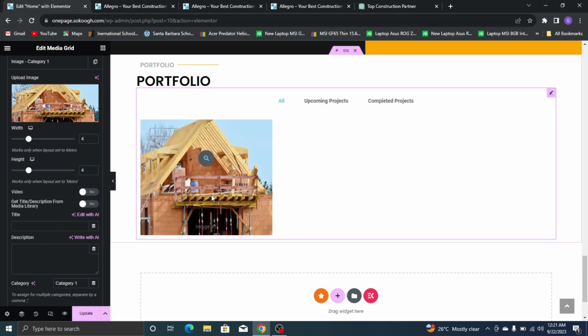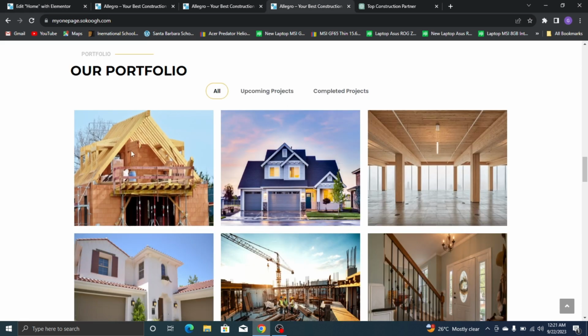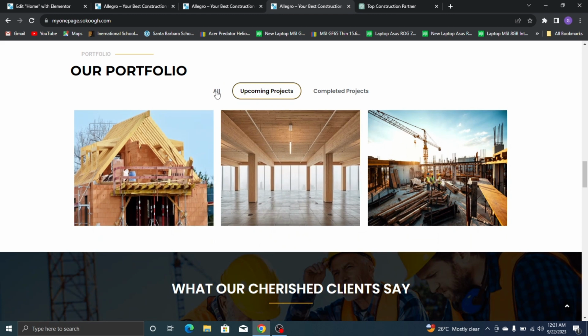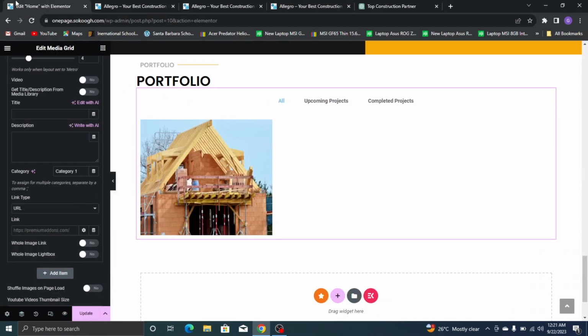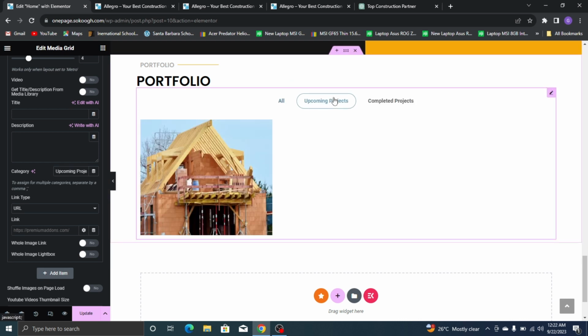So that when you hover on it right now, there's going to be no image over there. Now, if you go back here, when I click upcoming projects, this one goes here. So it shows you that we have to put this under the upcoming projects category. So for category, just type in exactly what you typed as your first category. That's upcoming projects, like this. So that when you click on this, essentially this image is what will come here.